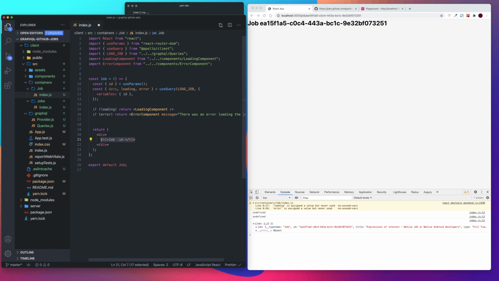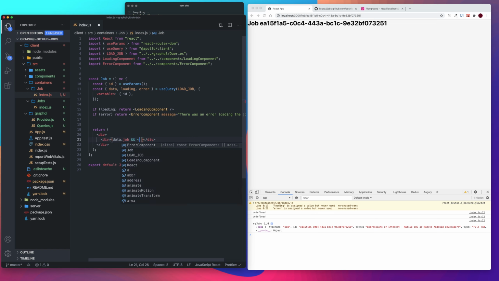And then we need to pass the data in. So let's give another div, data.job. We've got to make sure that there's a job, so we're going to say and.